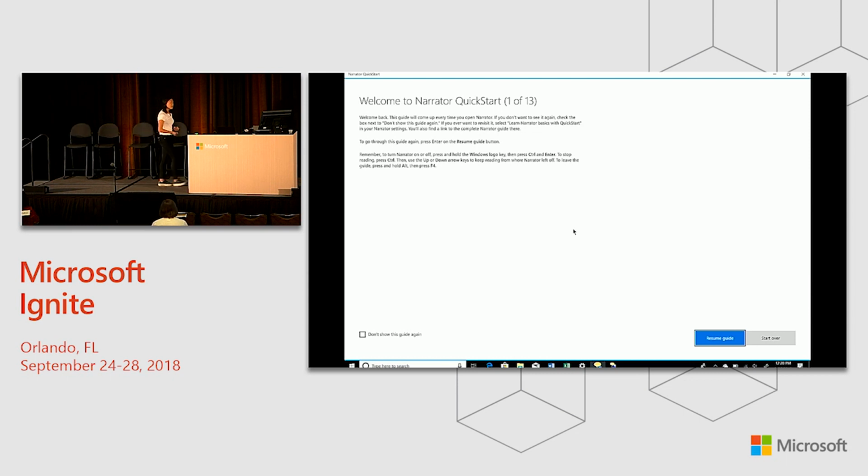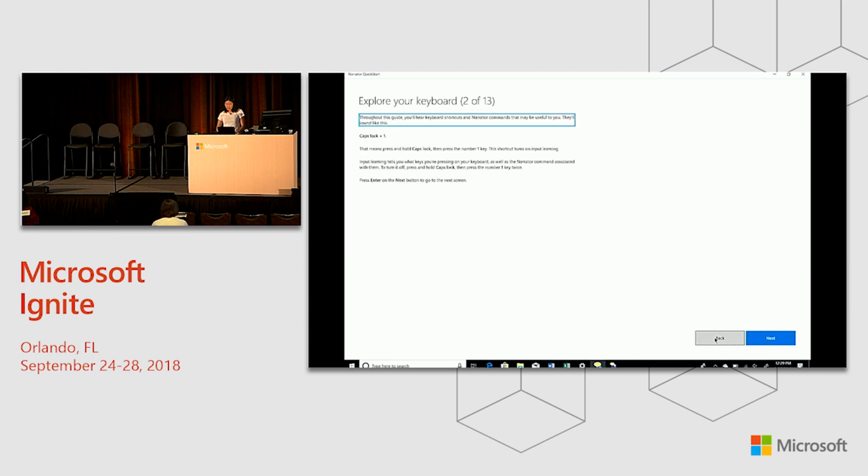So it starts by grounding you in your keyboard, similar to how someone who gets a new computer will want to turn it on and get oriented in their desktop and all that kind of stuff. For a screen reader user, using their keyboard is going to be a big part of their experience. So the first page right away is orienting that user with the keyboard and with the commands that each of those keys relate to. And then as you move on, it builds on each other.